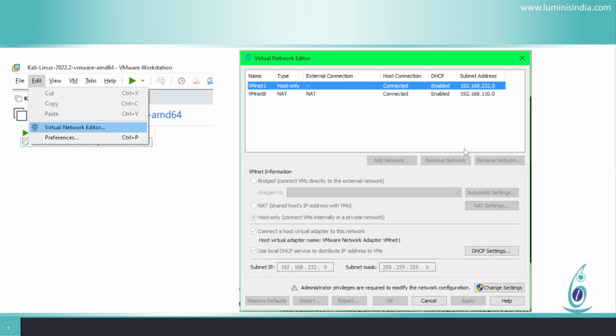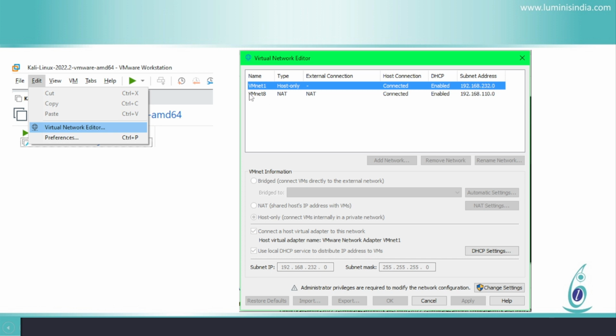Once you click on it, another window will appear in front of you, and you can see two networks are visible. One is VMnet1, which is for host only. The machines connected with this network will automatically start to get IP addresses that belong to 192.168.232.0. They will get IP addresses from this range.